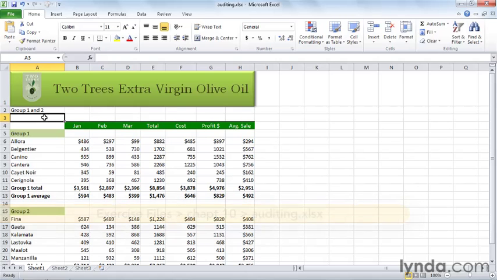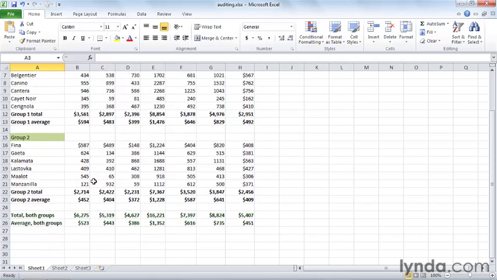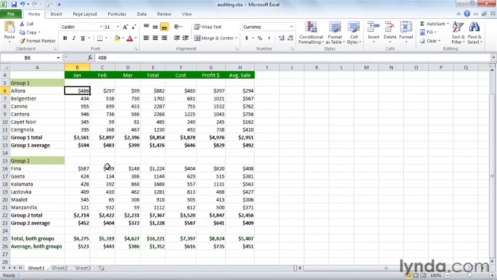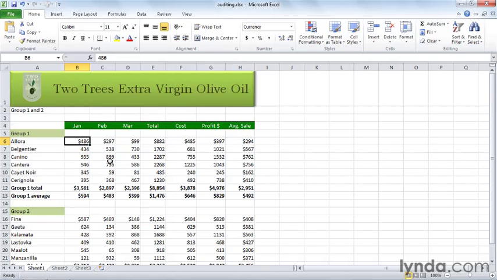Well, if you take a look at this worksheet here, we have a couple of groups of products, and we have a total for the first group, an average for the first group. You might need to scroll down, and we have total and average for the second group, and then grand total and grand average for those. And what's happening is you have your data. One cell is feeding into another one. So like January is feeding into here and feeding into there, and then it's also feeding down here on the bottom. This is what auditing is going to help us with.